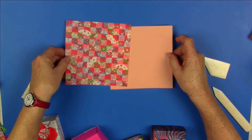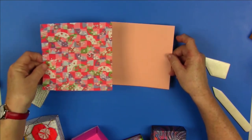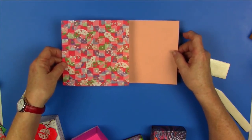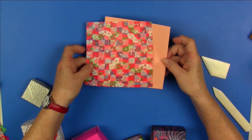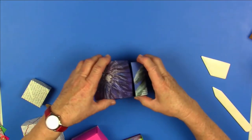But for the top of the box, I might choose the print on the bottom of the box, because this box has a lid. I might choose two different colorways to accomplish that. Today, I will be showing you the boxes, the folding on just solid colors of paper, but I wanted to make the point with you that you should stop and think a minute before you start your lidded box.